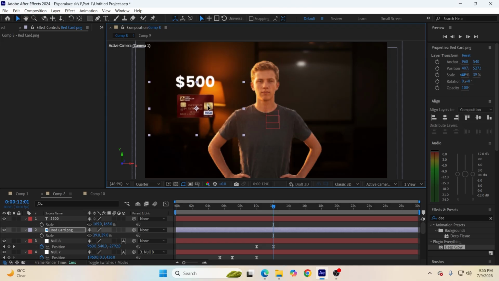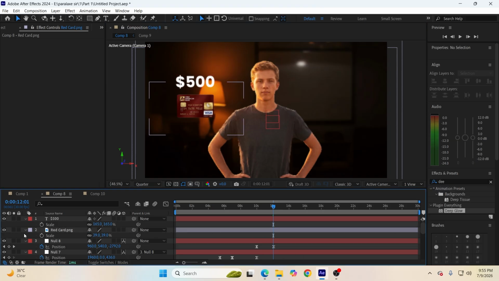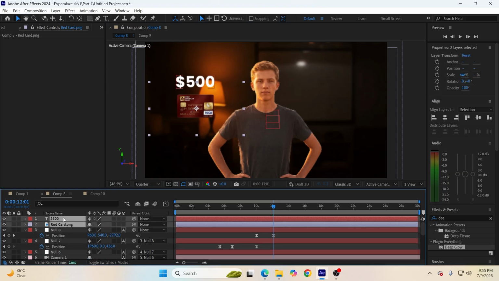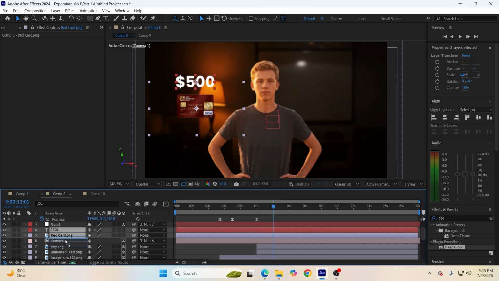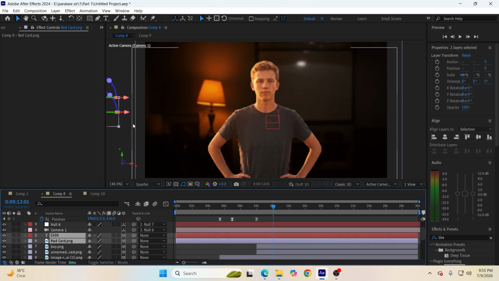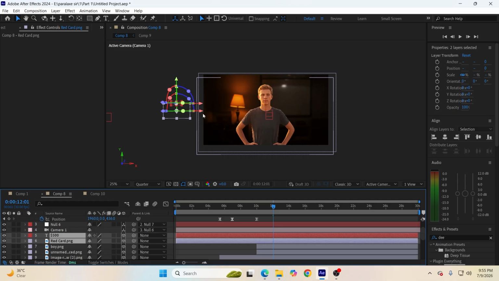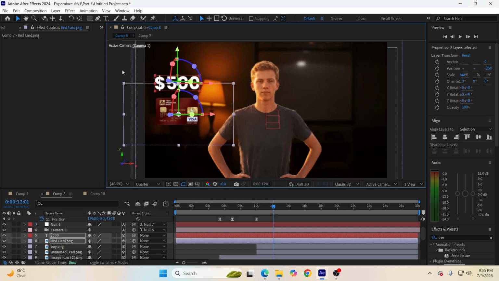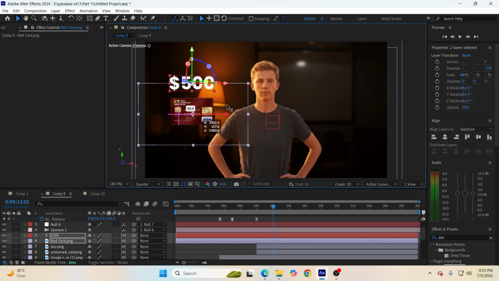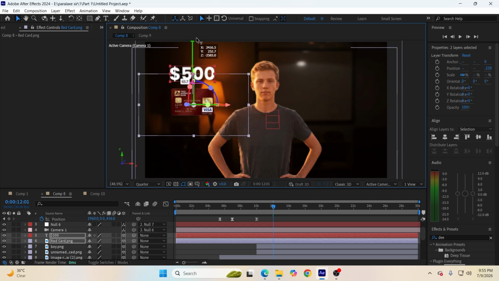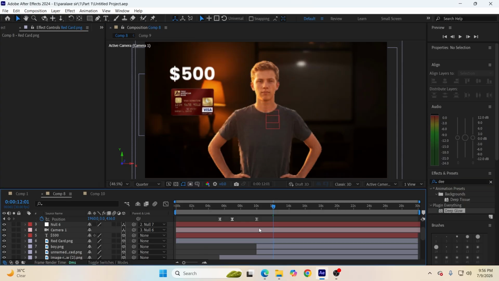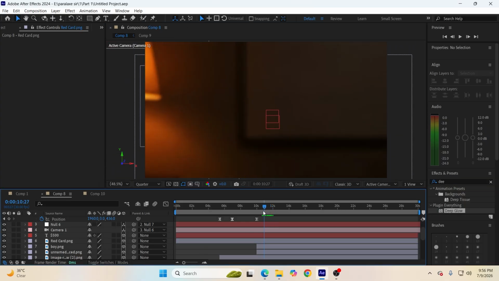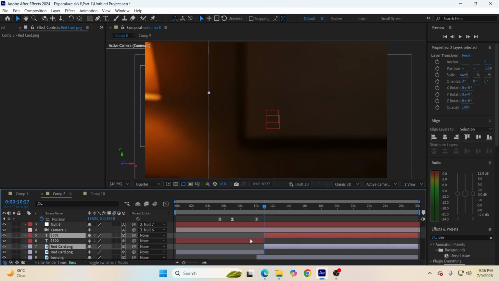Also we will select both PNGs, both layers, and drag them behind the camera. Also we will give it 3D, press the 3D icon and it will be gone. You press Ctrl plus Home and it will appear on the main screen. But also we will play with the handles, X, Y, Z rotations, so there's more control on your camera. So what we will do, we will see on this part. Also we will cut both layers, press Ctrl Shift and D, so it will cut out.